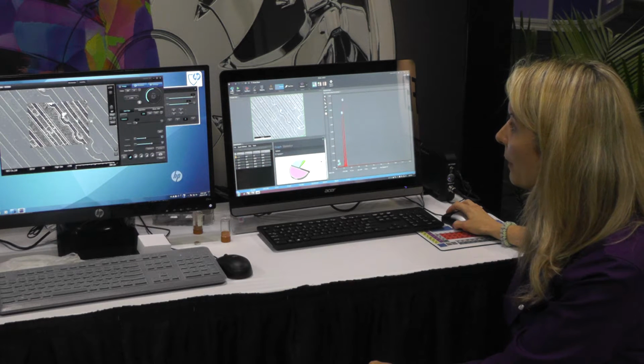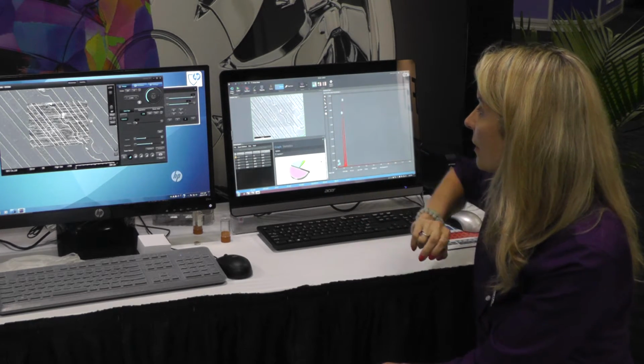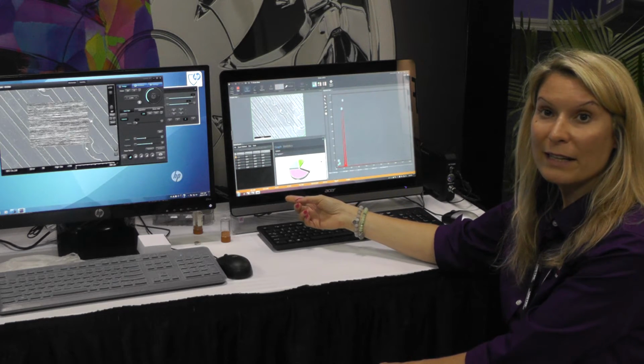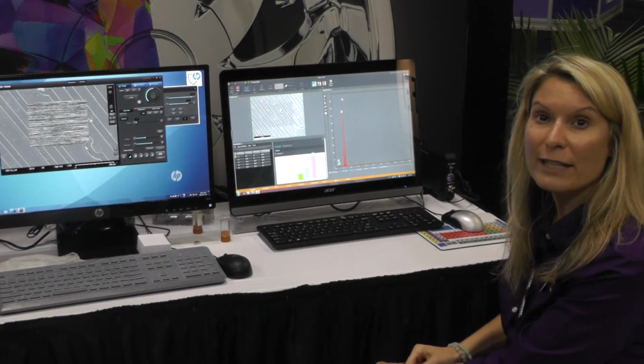So you go from quickly collecting your image and even using touchscreen to collect your spectrum and data with live-time quantitative analysis and graphing with multiple display options for easy interpretation.